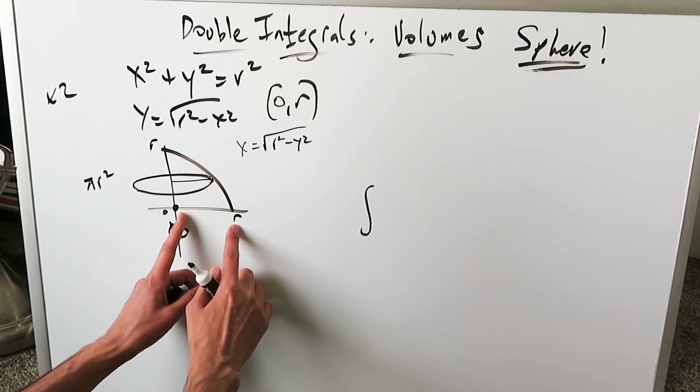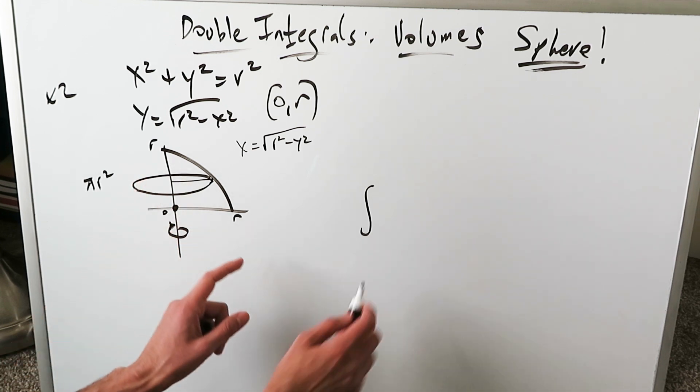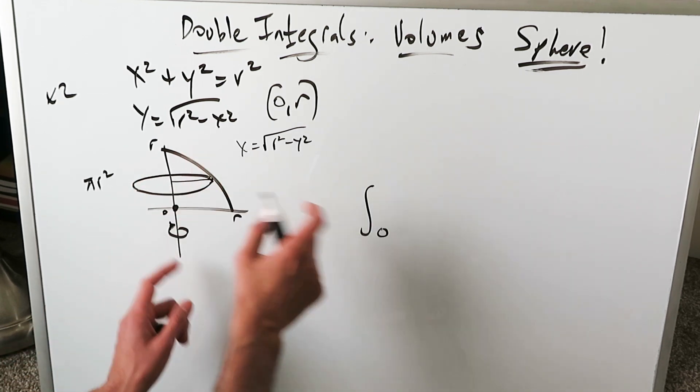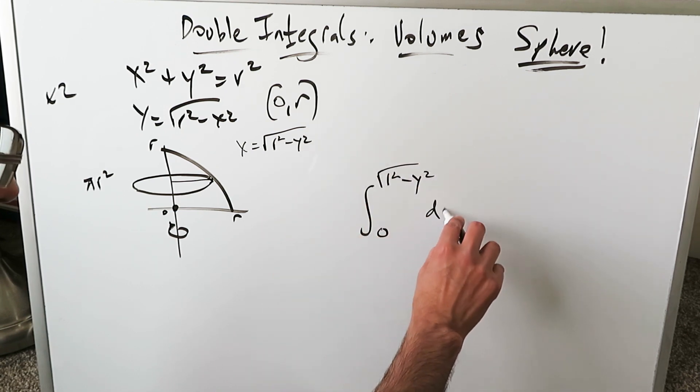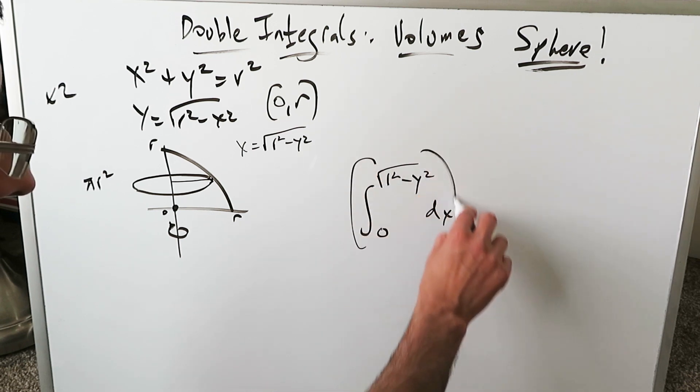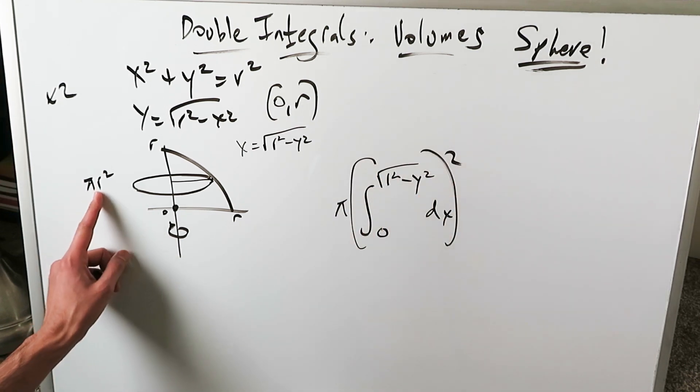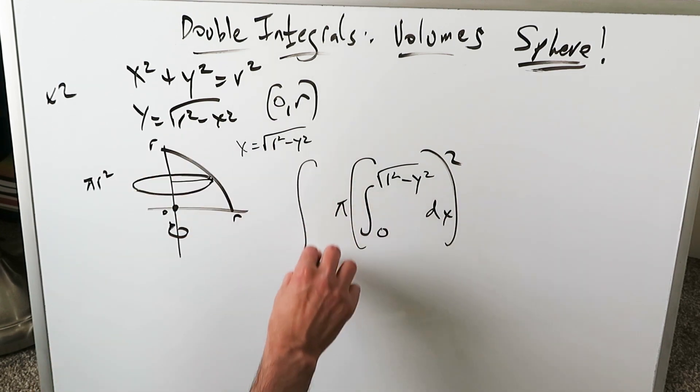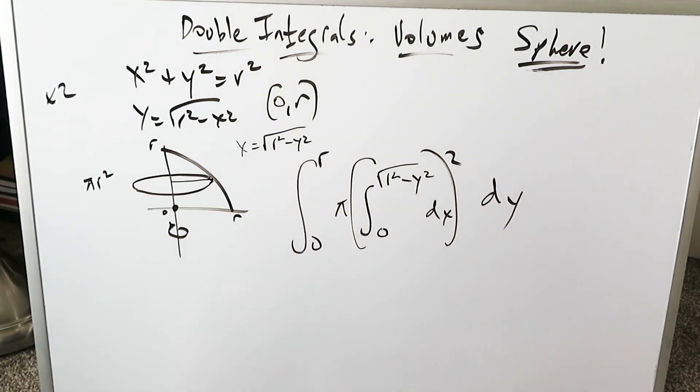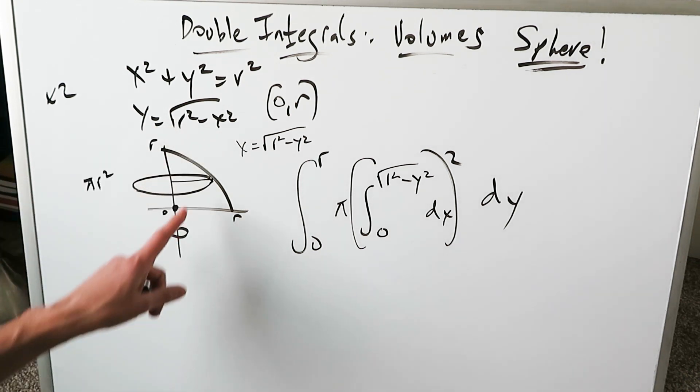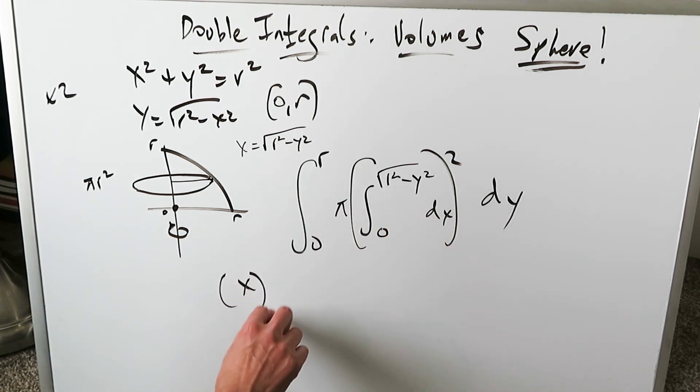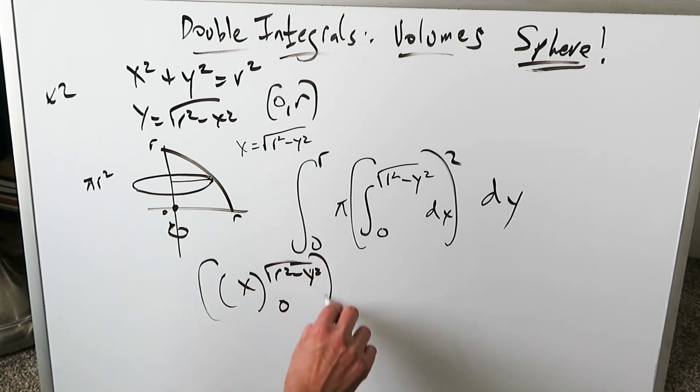Now, let's look at our dx integral. The lower limit is 0. It's going to go straight up and it's not going to deviate. My upper limit is deviating. So you have to bring the effect of that by means of the curve, r square minus y square. And that's your dx integral. But you have to do square and then a pi to get this pi r square effect from a lower limit to an upper limit with respect to dy. There is your double integral. Looking at everything, integrating from lower to upper in terms of these cross-sectional area slices. You know what's coming out from here. x, you have a square root r square minus y square and then a 0. All of this being squared with a pi.